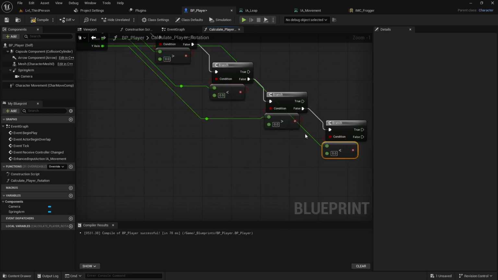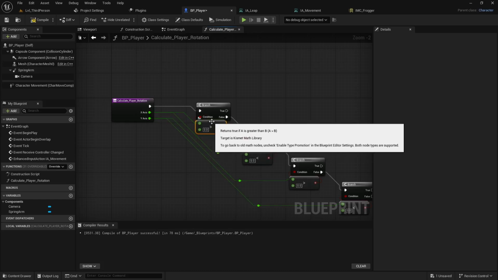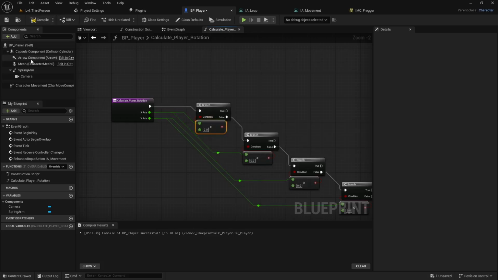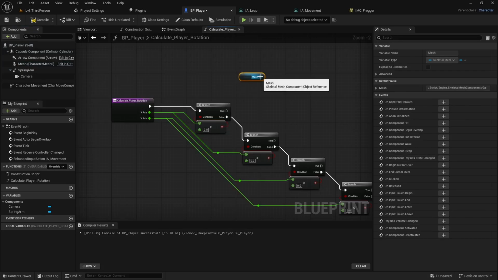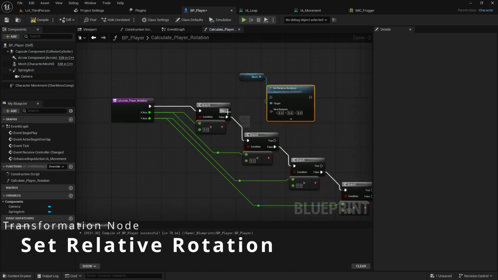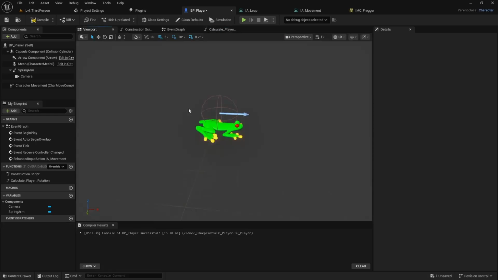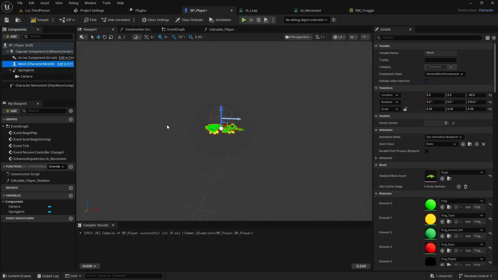So why are we doing this? Why are we checking the axis values? If we can validate that the x is greater than 0, that means the player's moving right. So I can take the static mesh, pull into a set relative rotation, and then hit true here. And then we need to figure out the rotation. Now, the way we do that is we look at our viewport and we figure out where the frog is currently sitting. By default, he's facing to the right.